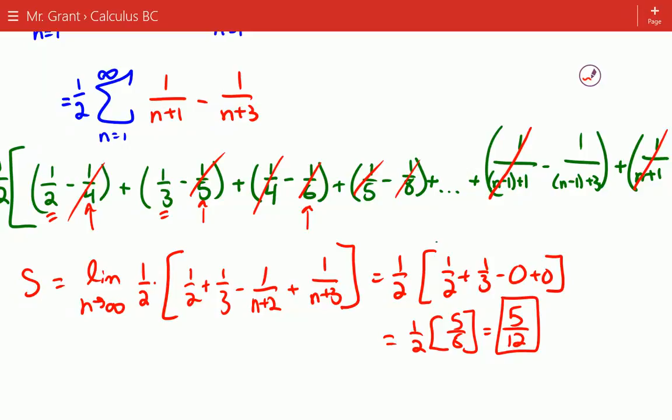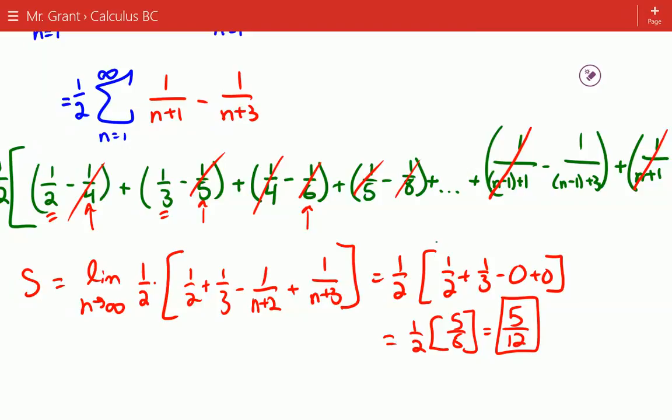So sometimes you may have to write out a few more terms to see what happens. The nice part is your n terms, quite often if you factored everything out, the n terms go to 0. So even if you get those wrong, it's not that big of a deal. Just be super careful with your beginning terms and figure out what actually cancels and what doesn't.